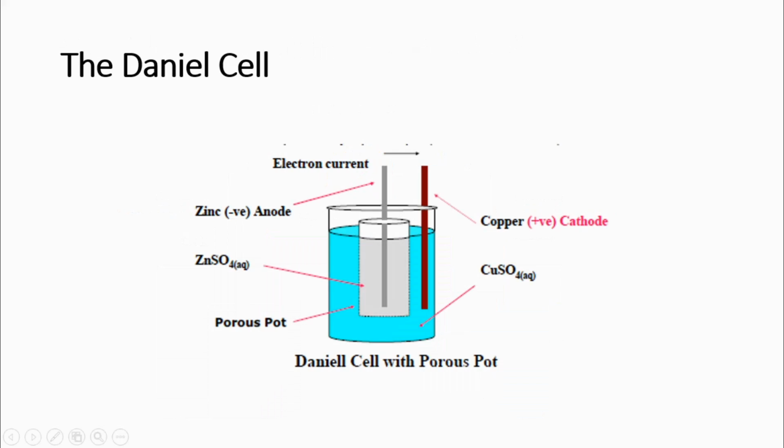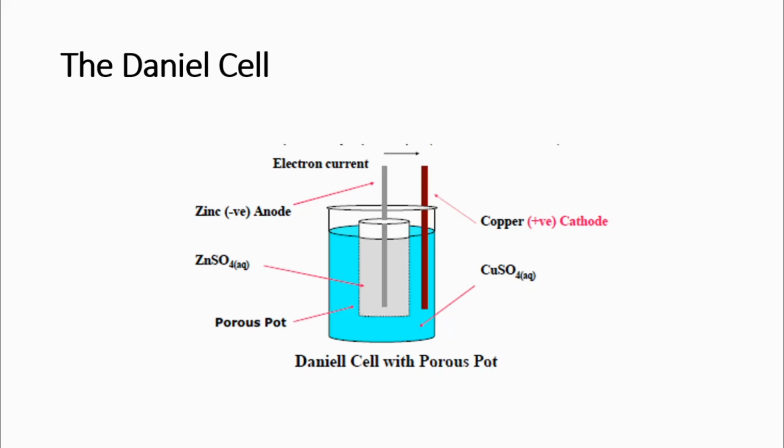Now, just to mention, you have what we call the Daniell cell, designed by one of those early guys who basically designed this cell. Daniell was using a porous pot instead of a salt bridge, and this cell had some problems because of what we call liquid junction potential as a result of different diffusion rates of the ions. Though this cell did not have a salt bridge, we must say that it worked. It produced a nice potential. However, it suffered from liquid junction potential as a result of the difference in diffusion rate, or diffusion constant, for zinc ions versus copper ions.